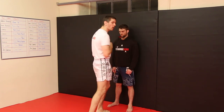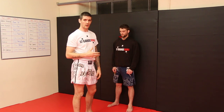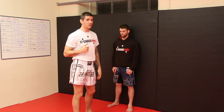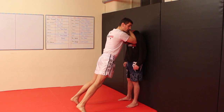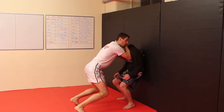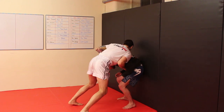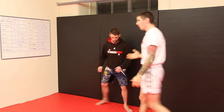Elbows are going to drive in, and I'm going to look to put a bit of weight on him — I want that weight on him so I can feel his movement. So if he drops, it's easier for me to back out. I want to be driving the weight in, so if he starts to drop his weight I can feel that level change. I can either follow him, bring him into snap down stuff, or if I want to, I can just disengage and get out at an angle where I don't have to get involved in the striking.